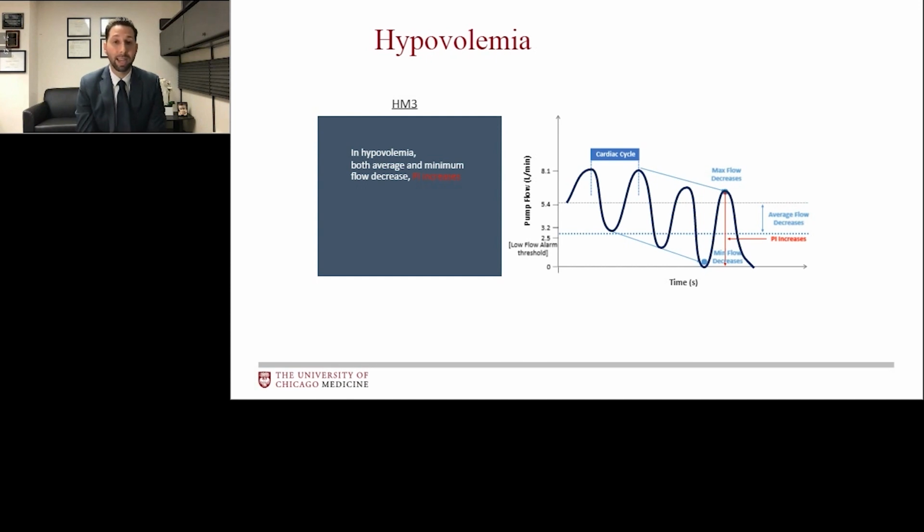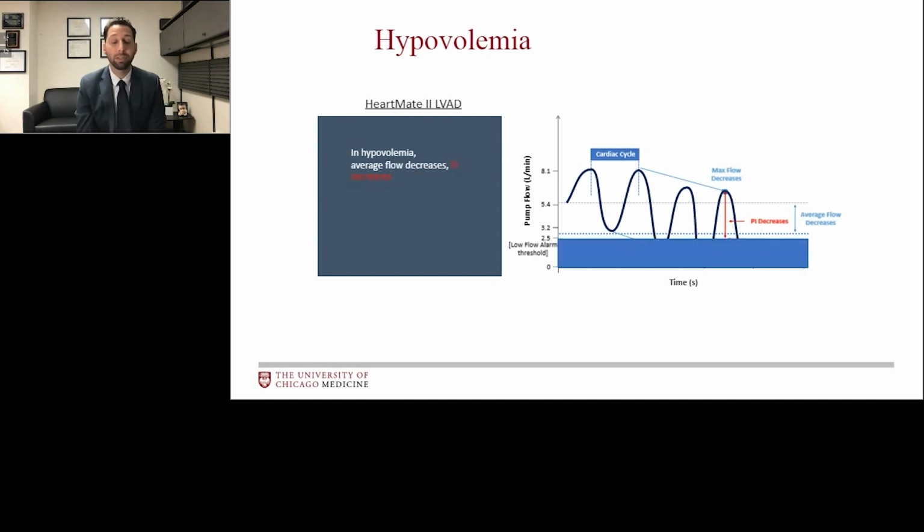As I've mentioned on numerous occasions, flow and power are linear. So the enhanced variation in flow would be interpreted by the HeartMate 3 as an enhanced variation in power, which is the definition of a pulsatility index. PI is variation in power. So in this scenario, a HeartMate 3 would recognize a hypovolemic insult as an increase in PI.